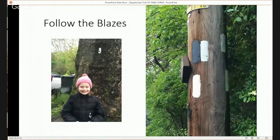I wanted to point out that, of course, we talked before about following the blazes. Sometimes you will just see one white blaze on a tree and you know you're going in the right direction. And sometimes you'll see two white blazes, one on top of the other. And this lets you know that you're about to come to a turn. So you see two white blazes, look around you, it's time to turn a corner, perhaps a 45-degree. You got to look and see where the next white blaze is after the turn so that you know where to go.